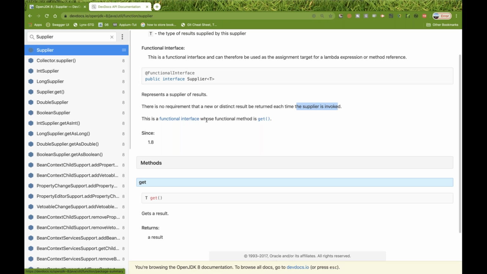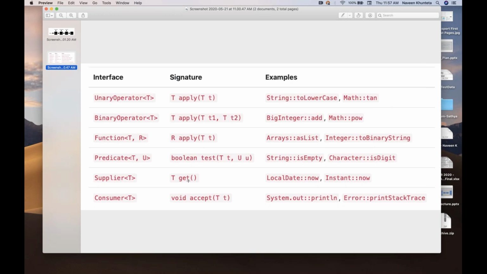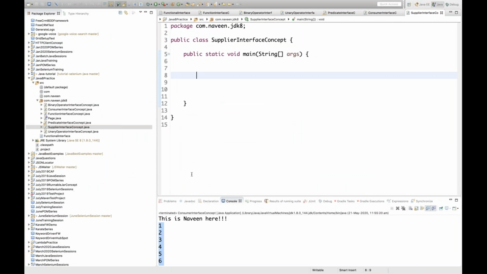It's a functional interface whose functional method is get, an abstract method. It takes no argument and returns a result.